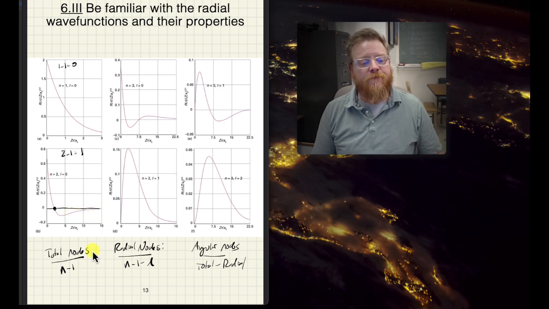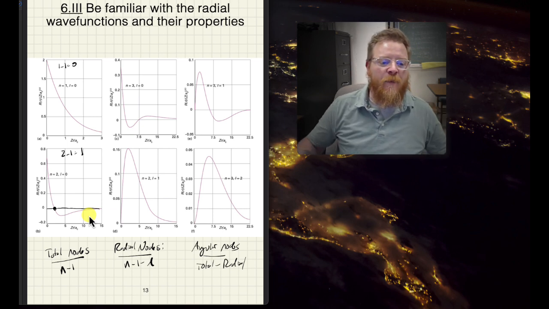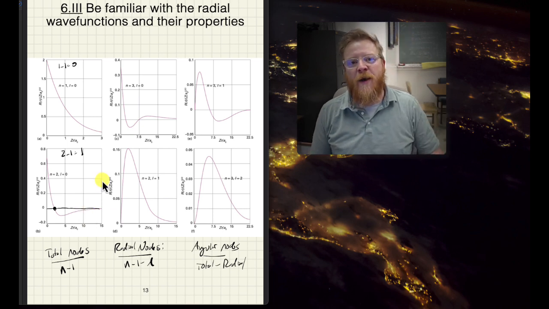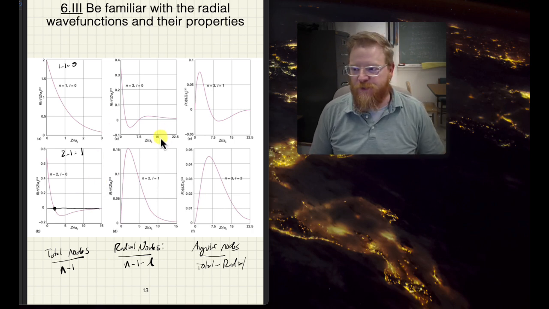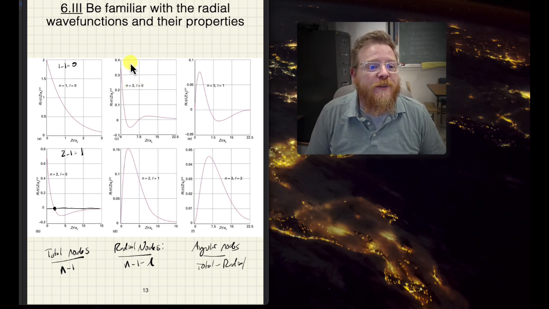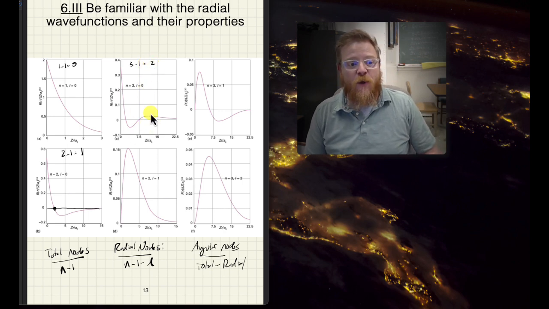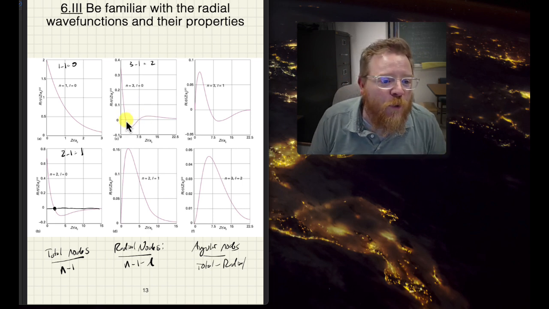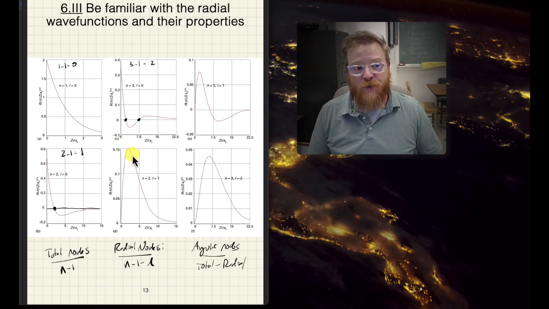Okay. So, and then we don't count those nodes at the end because it's analogous to our particle in a box solution. We don't expect psi to be found infinitely far away from the nucleus. So now going to the n is 3 and l is 0, you can see we'll have 3 minus 1 equals 2 total nodes. And hopefully we can see from this picture that those are both radial nodes. There they are, 1, 2. So we don't have any room left for angular nodes.